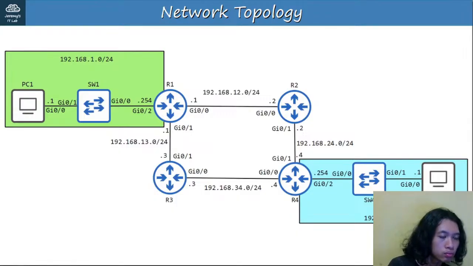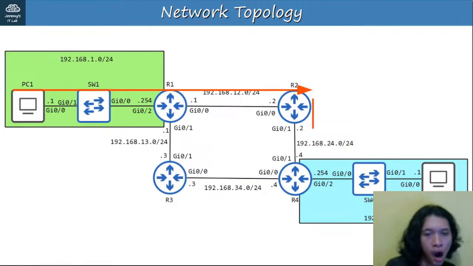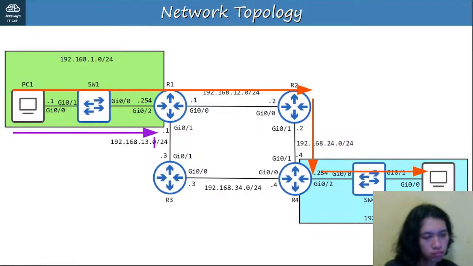Let's assume we have pre-configured static routes on these devices so that the packet will follow the same path as in the static routing video. That is from PC1 to R1 to R4 and then PC4. This doesn't have to be the path. The path that goes via R3 instead of R2 is valid too, but we'll stick to the same path.